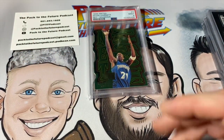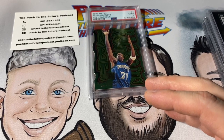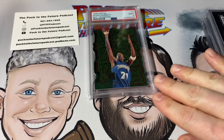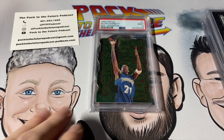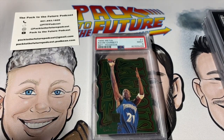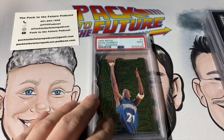So that does it for the PSA submission part. Again, the cards took about a year to come back. You can see some of the cards I decided to send in — like Drew Lock — woof right now. But some of the other ones are still fun and still look good encased. My percentage of 10s was really quite low, and there are only a few cards I predicted accurately on the grade, which makes it more nerve-wracking to submit now whether it's $150 a card, $100 a card, or whatever it may be. So that's it for the PSA side.